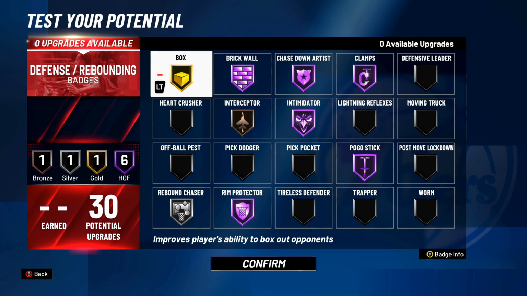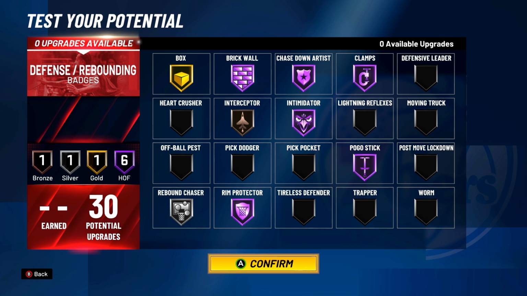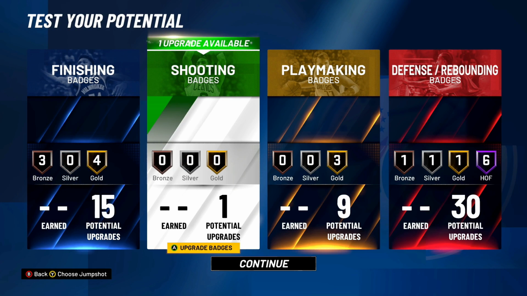Maybe even a little bit more box for the fact that you lack the strength a little bit and just the size in general. But who knows? The rebound chaser is probably a super essential thing as well, with the fact that you have so much mobility and you'll be able to fly around for rebounds. It's going to be crazy. I promise y'all, this build, as long as the strength is not a huge hindrance, is going to be amazing.